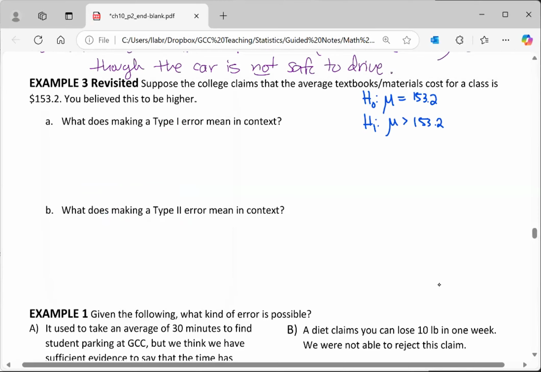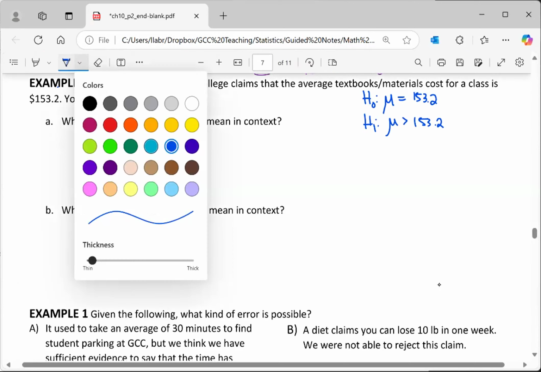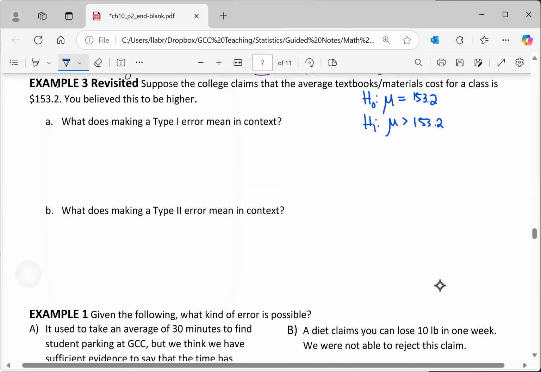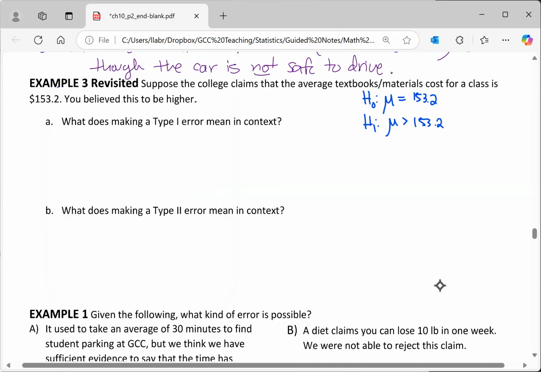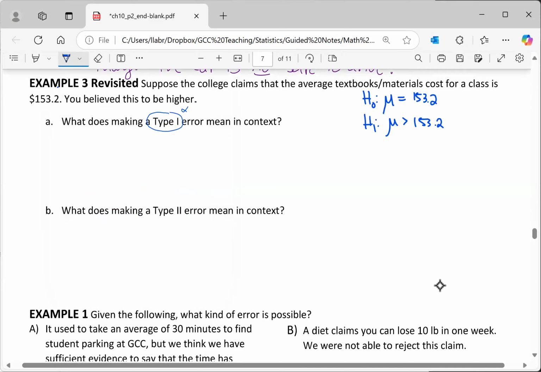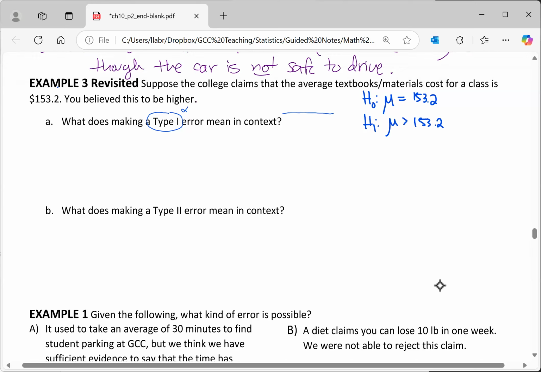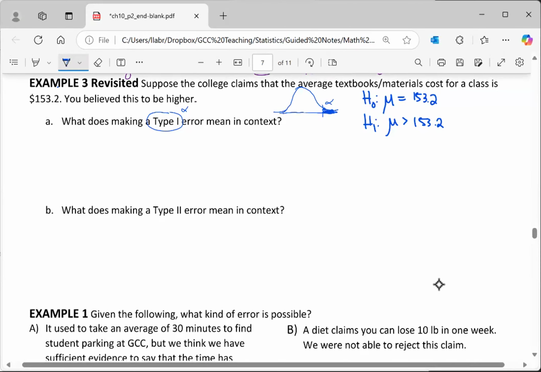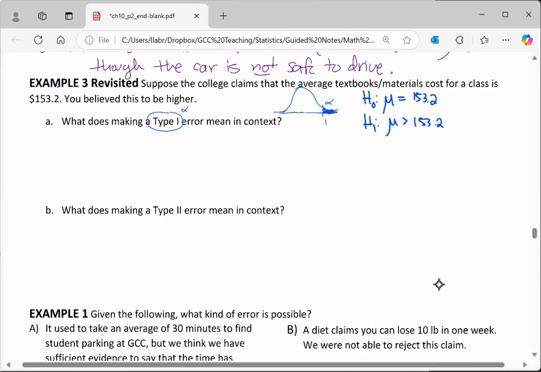All right, now what does it mean to make a type 1 error in context? So let's go ahead and start by just writing out, do you reject or fail to reject? Remember, type 1 error, imagine alpha. And when you're setting up your hypothesis test and you're sketching this, you know that alpha is the probability of landing in the tail. In this case, it's a one-tail test, so alpha is concentrated here. So it would be an error for you to land in alpha, which means alpha would reject. Alpha rejects the null, right? Landing in that critical region. So if that's an error, it means you want to not land in that space.